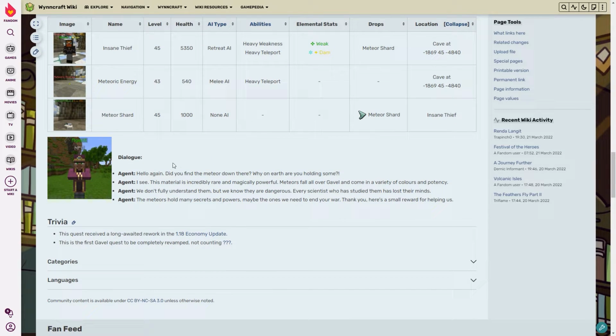He says, hello again. Did you find the meteor down there? Why on earth are you holding some? I see. This material is incredibly rare and magically powerful. Meteors fall all over Gavel and come in variety of colors and potency. We don't fully understand them, but we know that they are dangerous. Every scientist who has studied them has lost their minds. The meteors hold many secrets and powers, maybe the ones we need to end your war. Thank you. Here's a small reward for helping us.